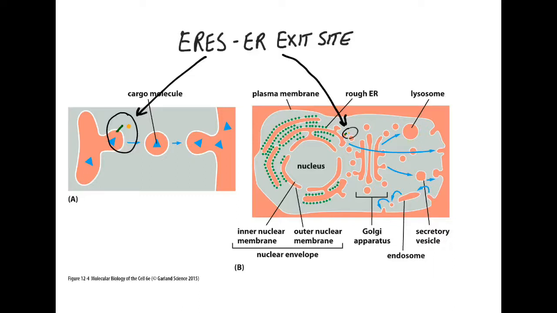And this is a real thing, I'm not making it up. It's a site of the ER that has been associated with high concentrations of cargo and the clustering of the components that will eventually become the COP2 coat. So it is as if there's a specific region of the ER that is just designed for shipping. The cargo accumulates there and is just continuously processed into the vesicular trafficking pathway.